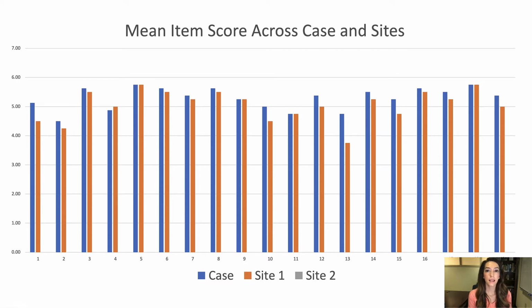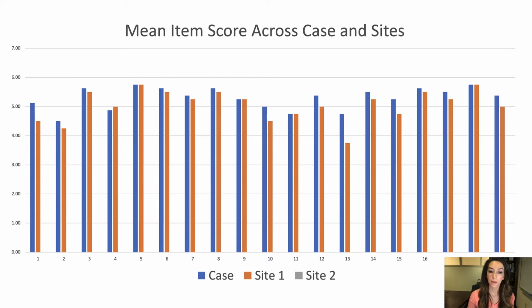Now I'm looking at one particular group of people here, and I notice that they fall in line. So let's compare blue to orange. I'm able to easily see where my site 1 participants fell in this questionnaire. I'm able to do that because the blue is very easy to distinguish. I'm able to see, okay, most of the people answered in the 5.5 to 6 range. But when I look at orange, that one particular group of people, I'm able to see how that particular group compares to the case as a whole.